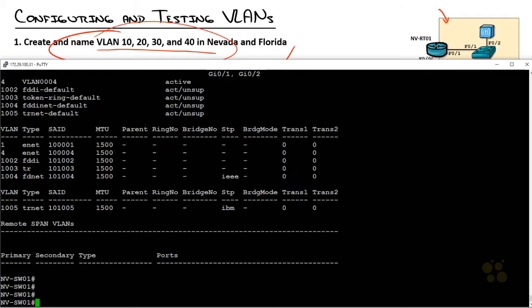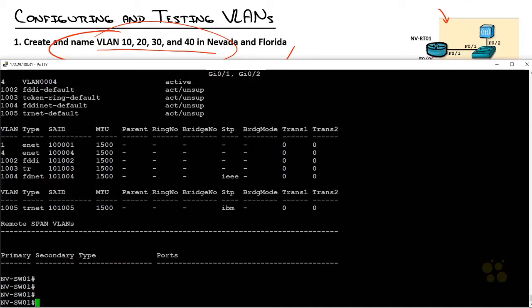Now, modern switches can support up to 4,094 VLAN numbers. Some of the smaller switches won't let you go that high, but most of them, if you're using a name brand switch, you should be able to create from VLAN 1 to VLAN 4094. But how many active VLANs it can have can vary based on what model of switch you have. Obviously, these small little stackable switches that I have wouldn't support 4,000 active VLANs running all at the same time. So you have to check your specs on that.